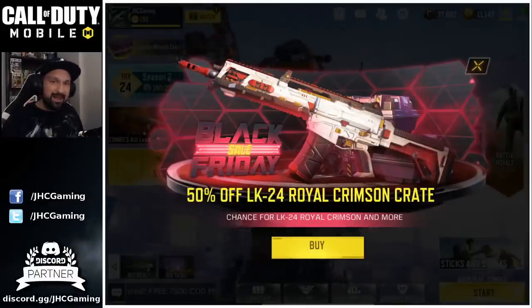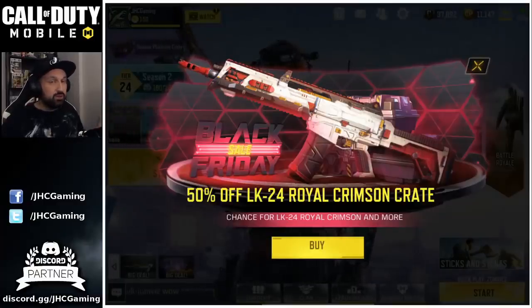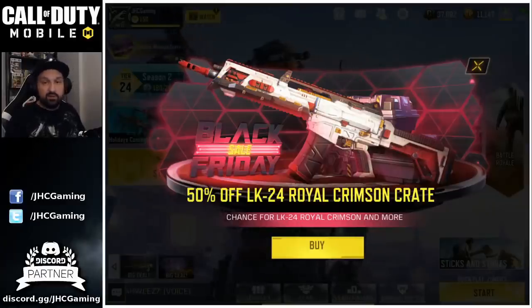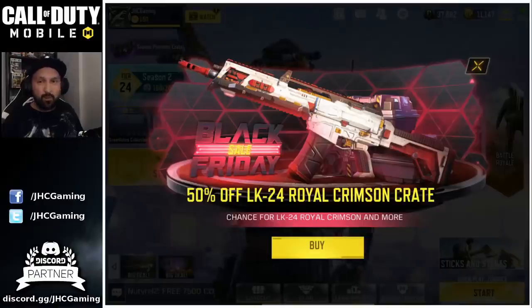Today we check out the Black Friday deals in CoD Mobile. There's tons of new crates on sale, cheapest crates I've ever seen in the game, and there's some pretty cool stuff to get this week, including the Royal Crimson LK24. Just got a buff in the last update, increased fire rate, and I cannot wait to check it out. So let's see if we can get lucky, guys. Today I got a monster crate opening video for you guys, so enjoy.